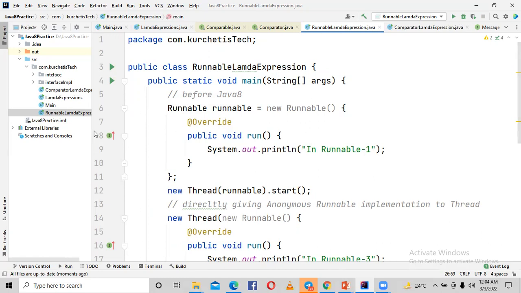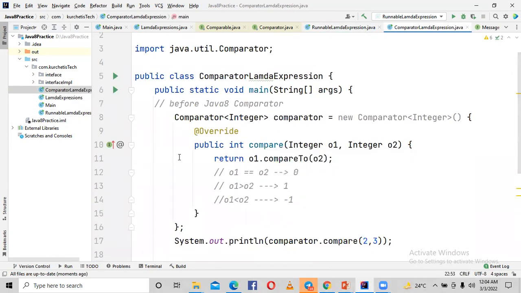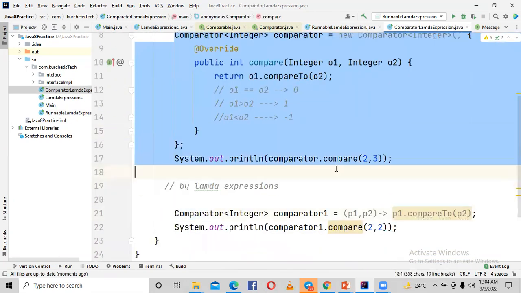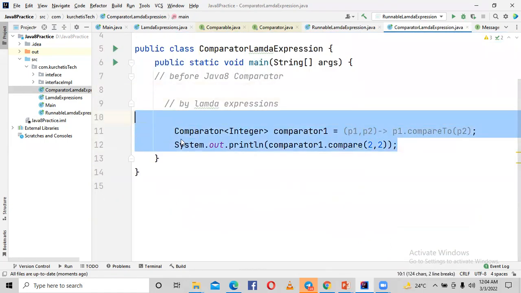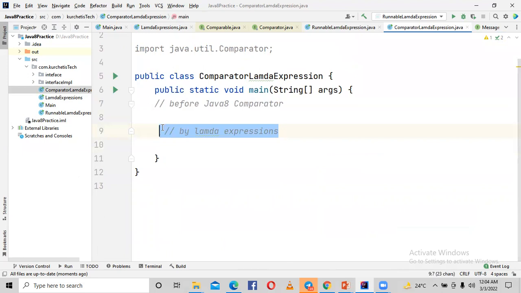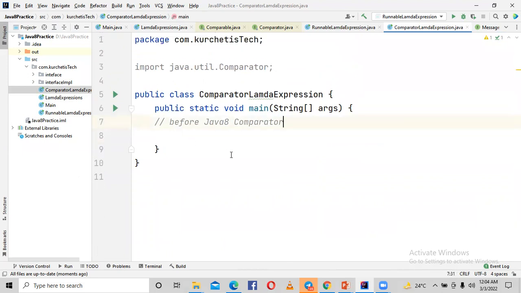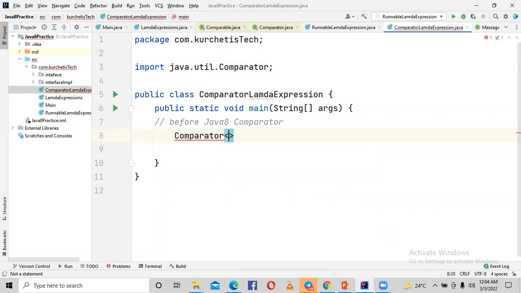Okay, that's about runnable. So let's move to comparator. How do we write it? Already before this, before the explanation, I practiced. So comparator of integer.